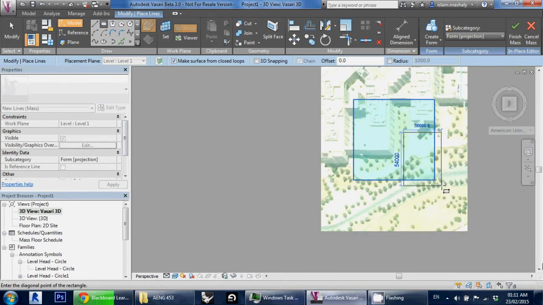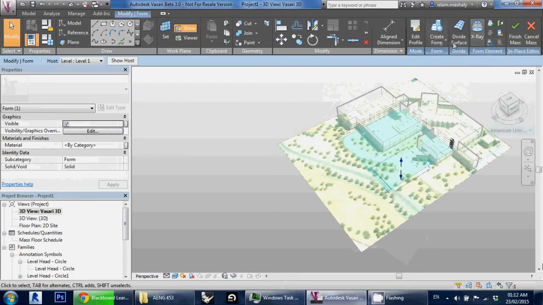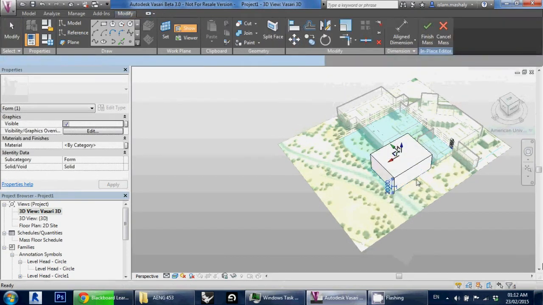It depends, of course, on the dimensions of your site. So let's take it something like this, and we can extrude this solid form.